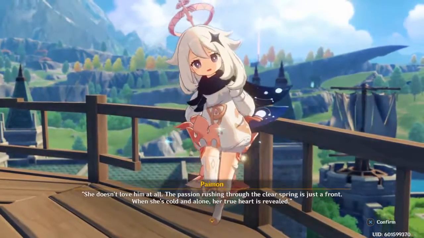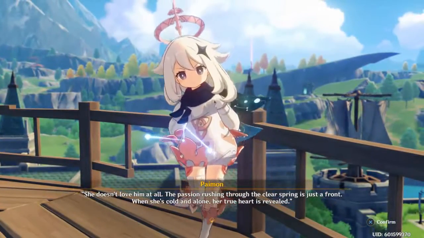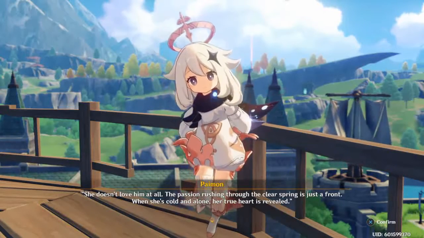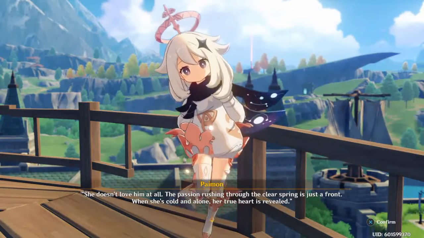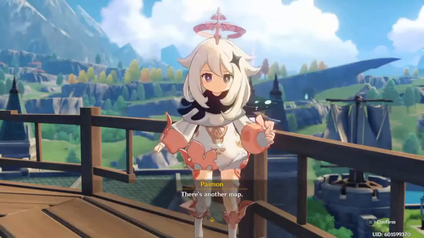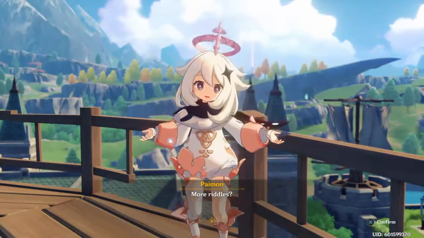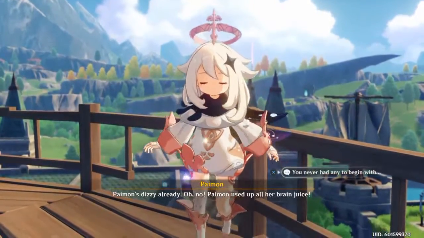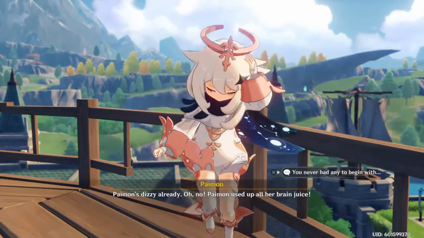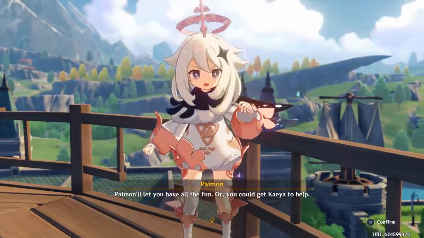She doesn't love him at all. The passion rushing through the clear spring is just a front. When she's cold and alone, her true heart is revealed. There's another map. More riddles? Paimon's dizzy already. Oh no, Paimon used up all her brain juice. Paimon will let you have all the fun. Or you could get Kaya to help.